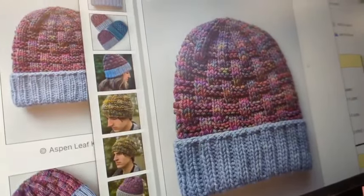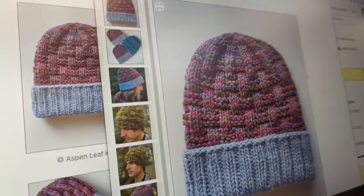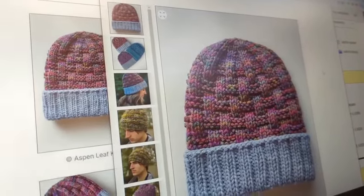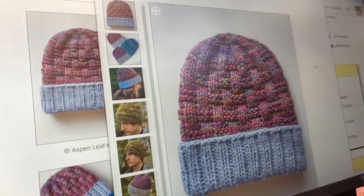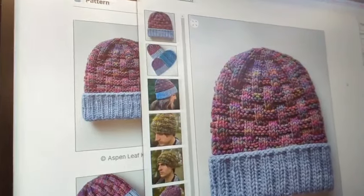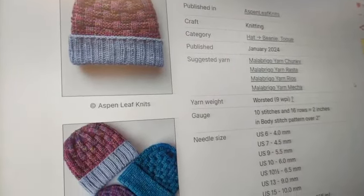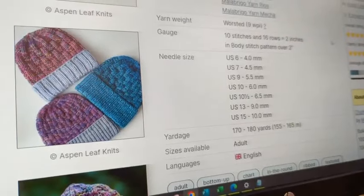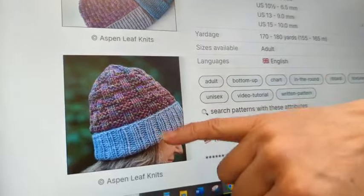Here's a cute little hat you can do with just one skein. You can do the ribbing in the same color — it'd be really pretty. That's another basket pattern. Sandy says she didn't realize I had a sleeve phobia — I do! We all have our things and sleeves are my Achilles heel. I get excited about starting sweaters and then I get to the sleeves and I'm like, we'll do it tomorrow — which turns into three or four years. You can get a lot of hats out of one ball.